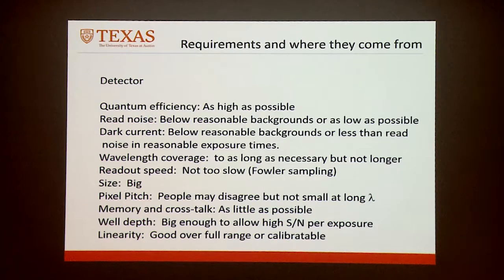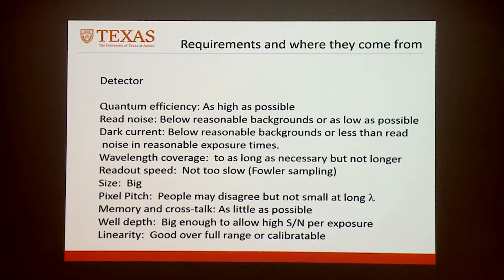Size: big. As big as we can get them, basically. Pixel pitch, that is how big the actual pixels are. People disagree about exactly what the best size is. But as we'll see, it becomes disadvantageous if they get too small at long wavelengths. Other issues are in the imperfection of detectors. We tend to think of detectors as perfect, but of course detectors aren't perfect.